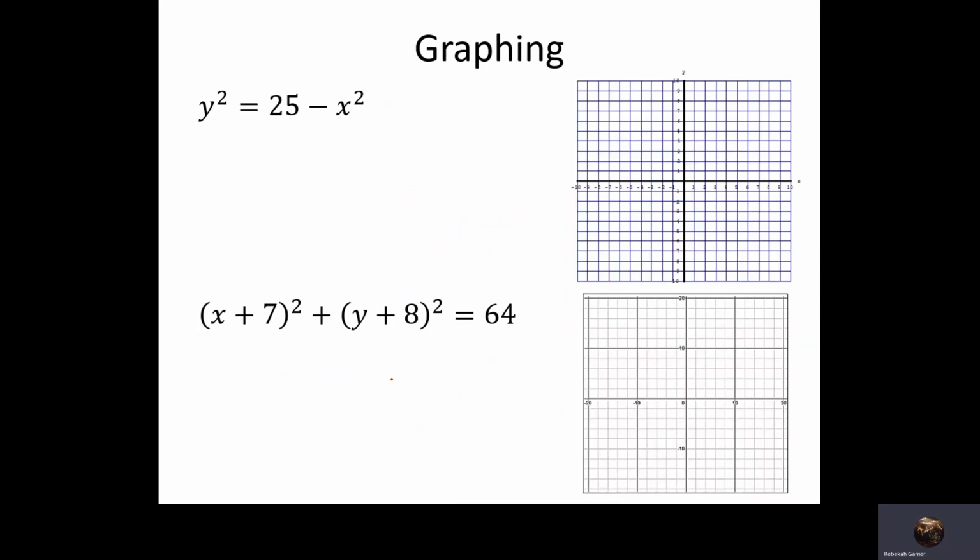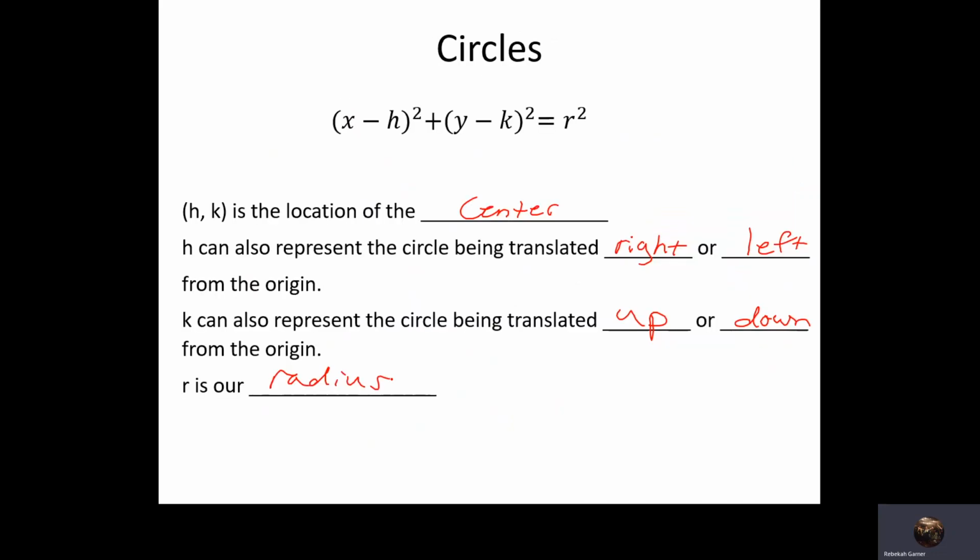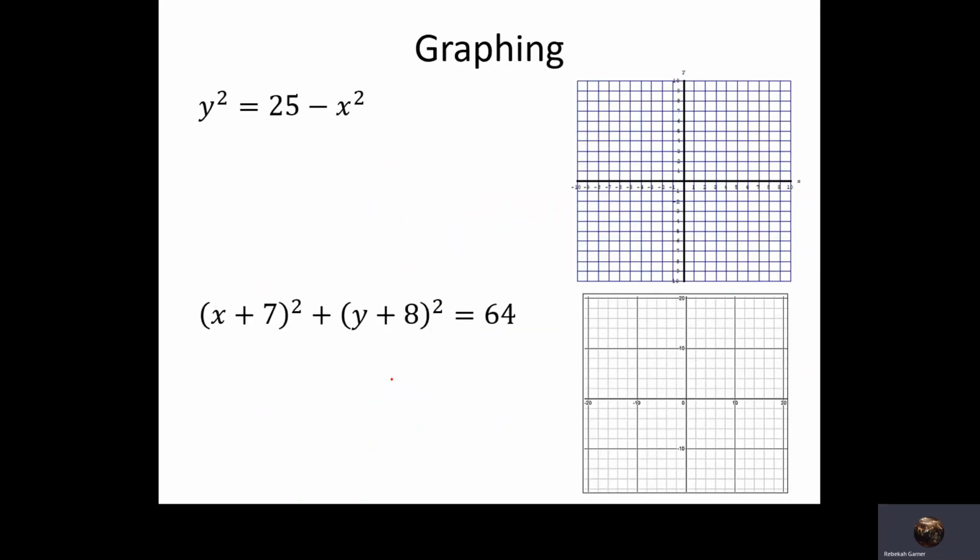All right, so we're going to graph something that looks like this. Right now we cannot graph this because it's not in the correct format. We need to have x squared plus y squared equals r squared. Look back here. We have x squared plus y something squared equals r squared. Is it in that format right now? No.